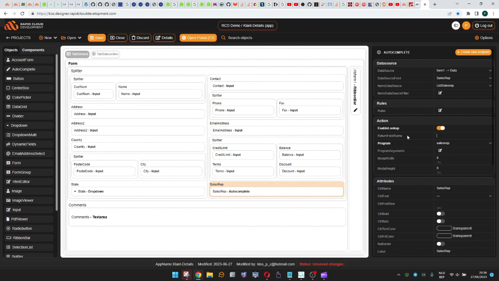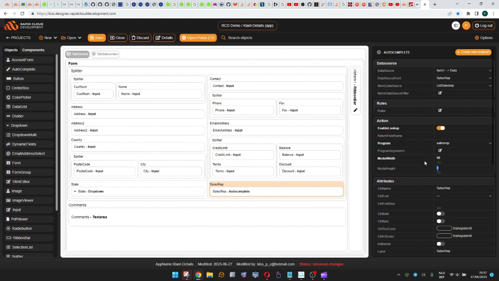Now, if the field name here is also a column name in the lookup grid, then I do not need to specify this return field name, because the system automatically recognizes that this field is also one of the columns of that lookup grid, and it will take that value from that column. If none of the fields match my field name here, then of course I need to use this return field name.